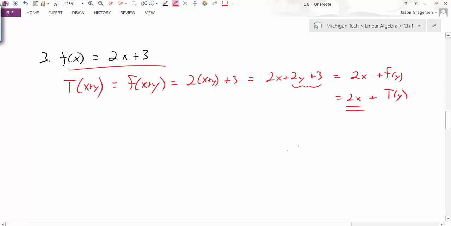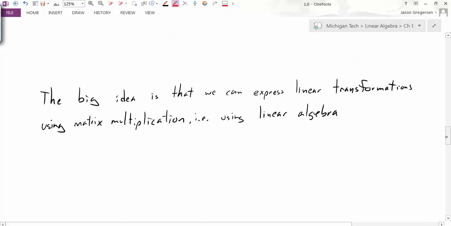All right, now what's the point of these different examples? One of the big ideas is that we can express linear transformations using matrix multiplication. We saw that in the first case, that matrix multiplication was a linear transformation. But then we saw other things that we could also represent as linear transformations. And so we can really represent these things using our matrix multiplication, using our concepts of linear algebra. So this is the building blocks of extending our theory, our concept, to things that aren't just matrices and vectors.